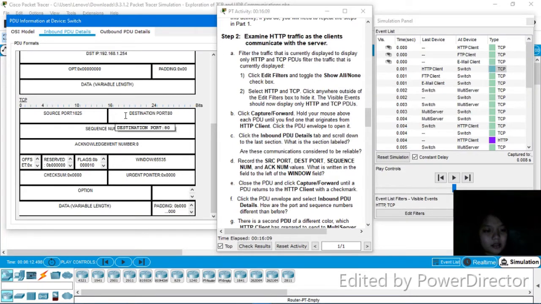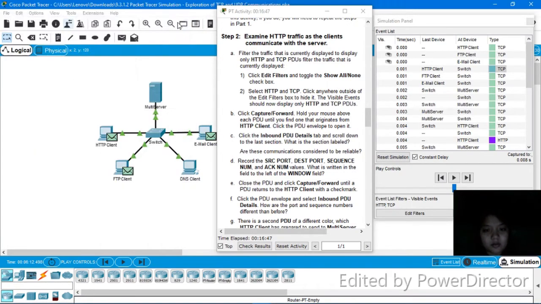The destination port is 80. The sequence number is 0. The acknowledgement number is 0. Then the SYN. Then close the PDU and click Capture Forward.